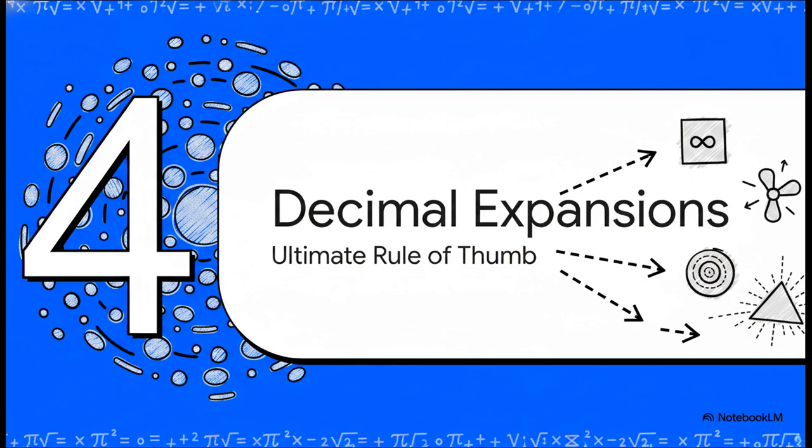Section 4. Decimals, terminating and repeating. The ultimate rule of thumb. Okay, so here is the absolute ultimate rule of thumb. If a decimal calmly terminates like, 1 divided by 2 giving you exactly 0.5, it firmly belongs in the rational family. Easy, right? But even if it doesn't end, if it neatly repeats itself, like 1 divided by 3 giving you that looping 0.333 forever, it is still rational. And here's a fun pro tip for you. Denominators with 2 and 5, they create those nice terminating decimals. Multiples of 3, on the other hand, create the repeating loops.